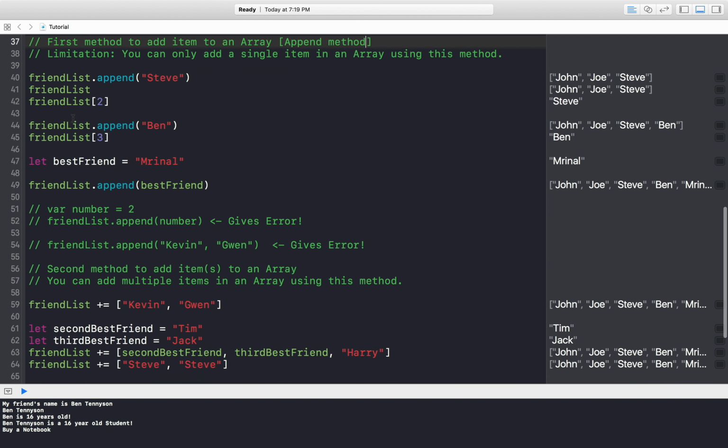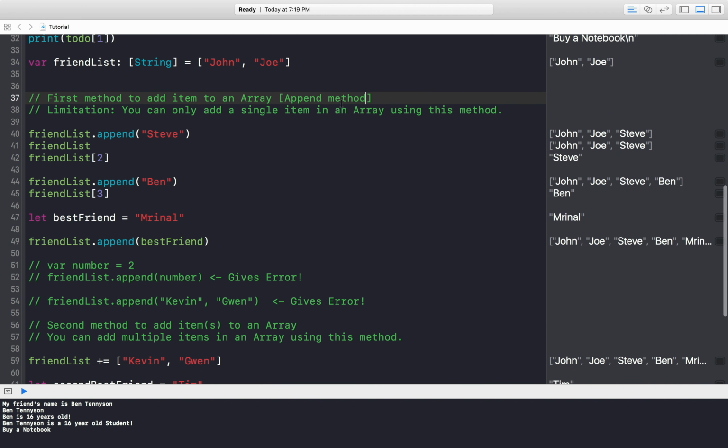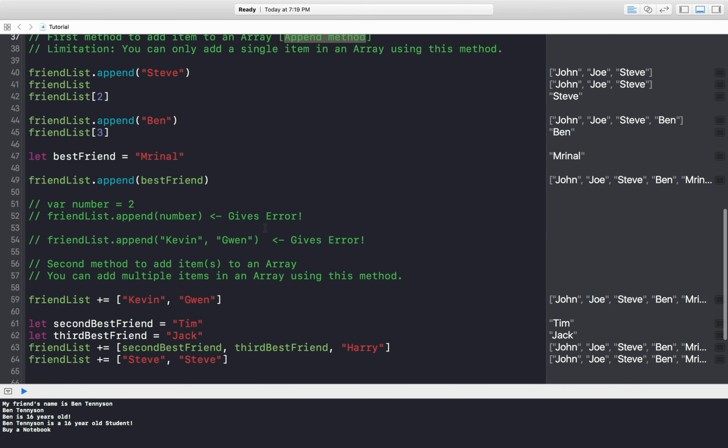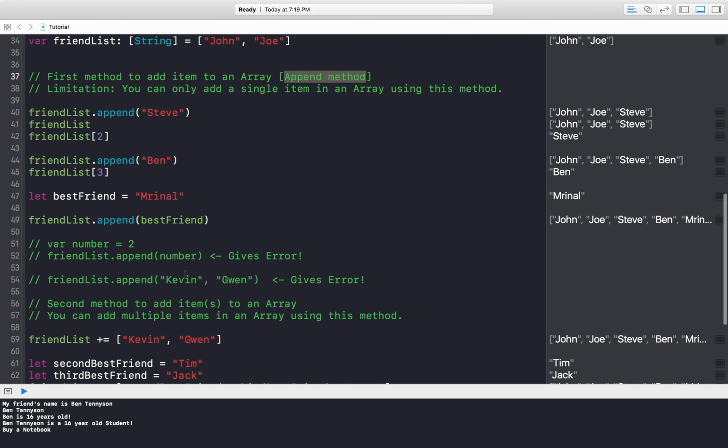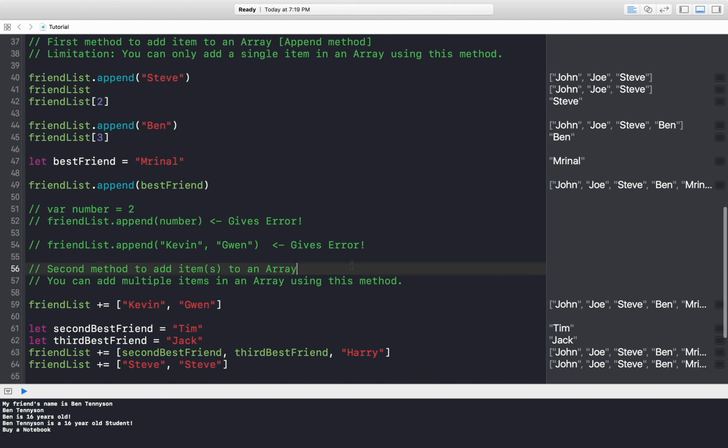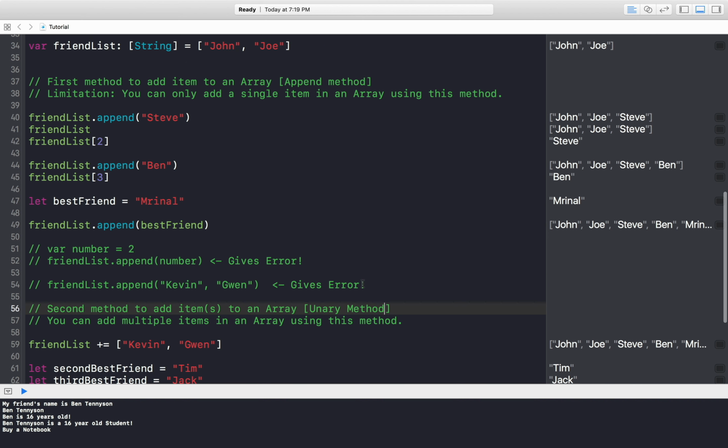And let's have a recap. So I told you that you cannot add multiple items in an array using the append method, but you can add that using the second method. And let's also give it a name so that it's not awkward. Let's have unary method. Maybe, I don't know what we should have, so let's have unary method. And yeah, we can add variables, not actually variables, the value of a variable into an array.